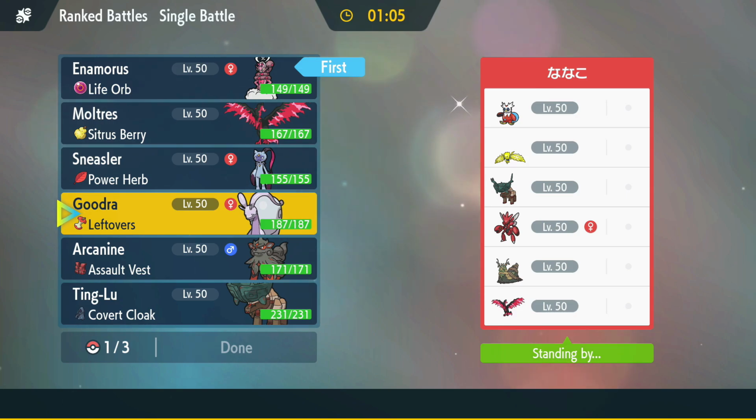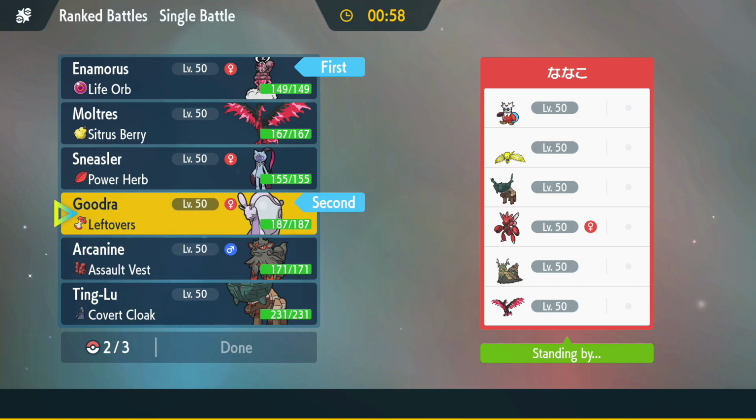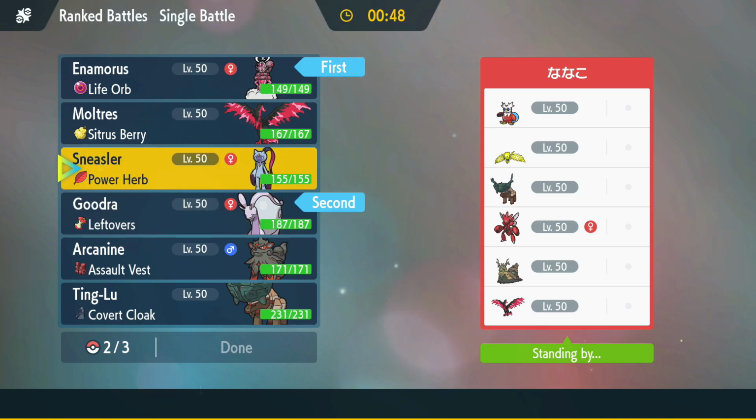If they lead something like Regieleki, I'm kind of okay with that. I think I'd just Tera in front of that. I'd calc to see if I live and stuff. But outside of that, I do like Goodra, obviously. And then I think Sneasler could be really nice.